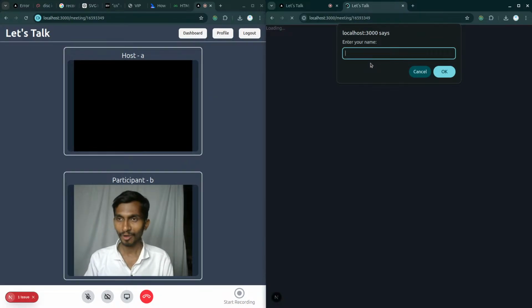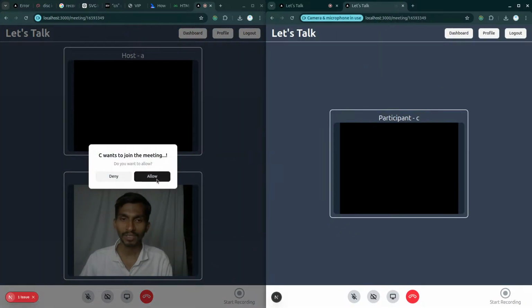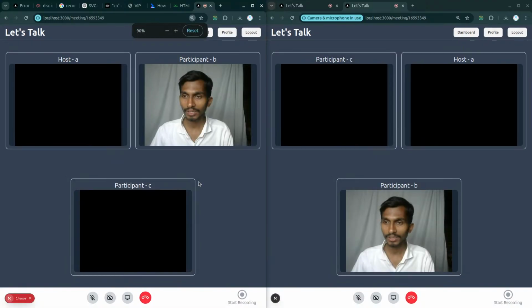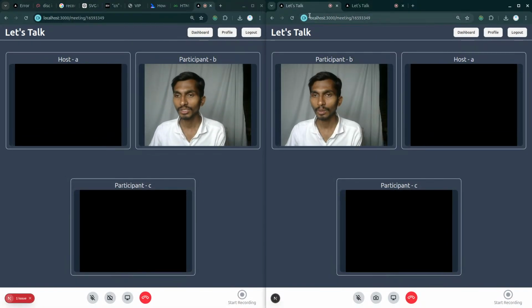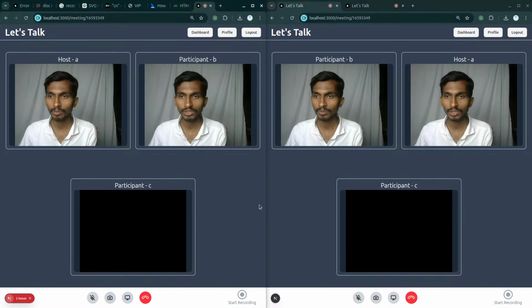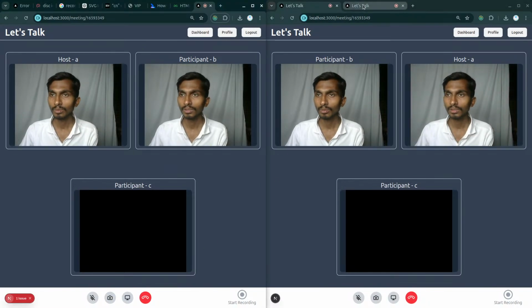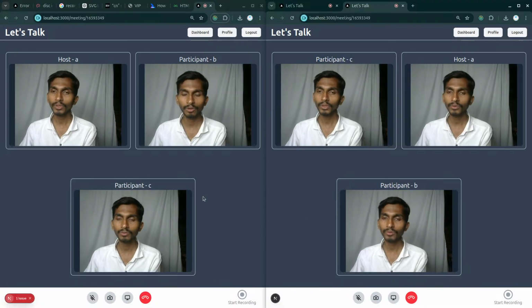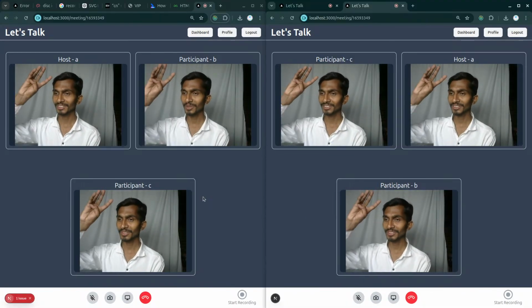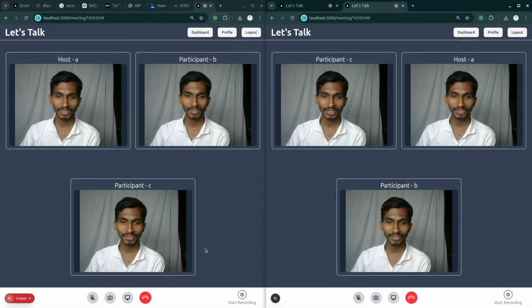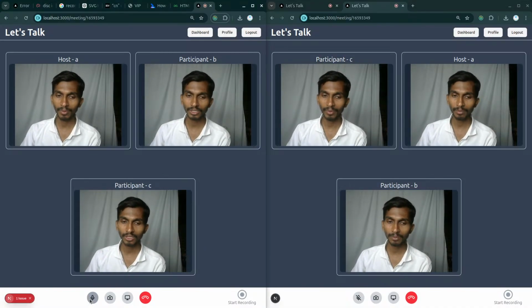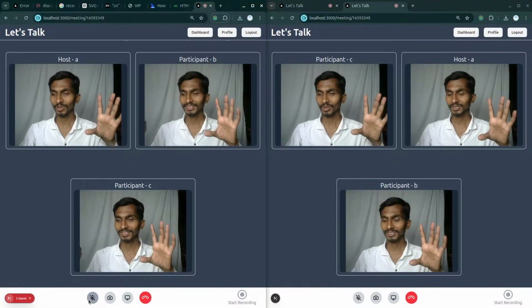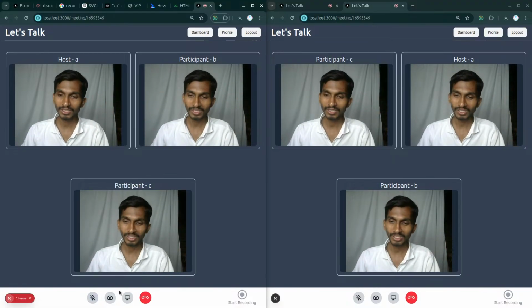So let's simply allow user number 3 as well. So there are ultimately 3 users right now in the meeting, and let all those users simply turn their camera on. Similarly, user number B, user number C hasn't turned the camera on. So ultimately, wow, so many VPNs are here. All the users are sharing their camera and turning the camera on. They can even turn on the mic, but because it's on the same device, it's going to be too much.